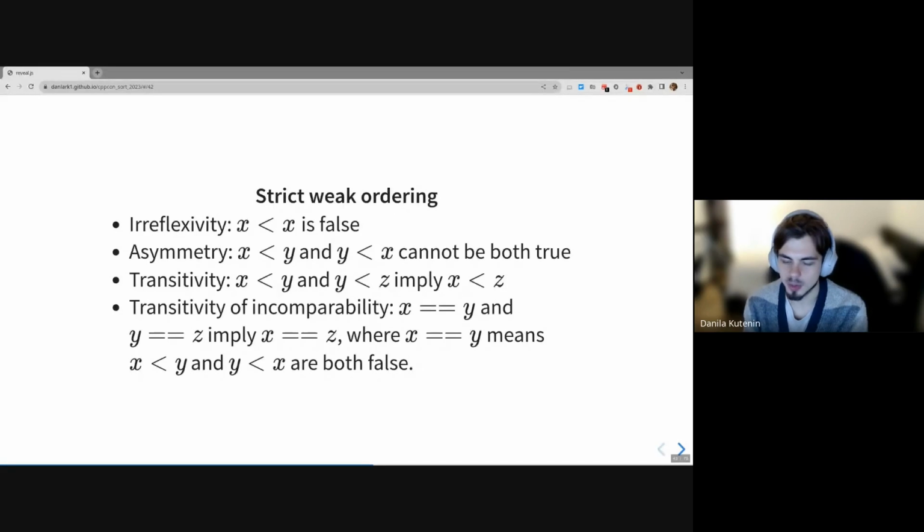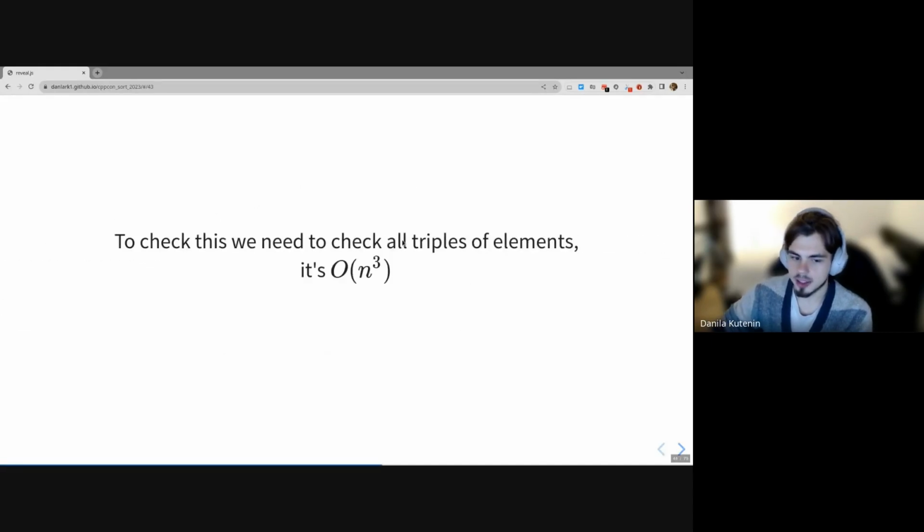So 1 is less than 1, no. 1 is less than 1, no. So it means that 1 is equal to 1. If you have a custom comparator, all these four properties must be met. And unfortunately, people write a lot of custom comparators. Who knows what they write? Maybe they have bugs there. Maybe they're not serious bugs, who knows?